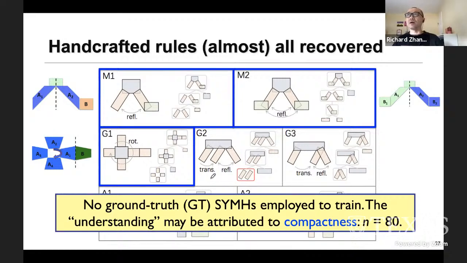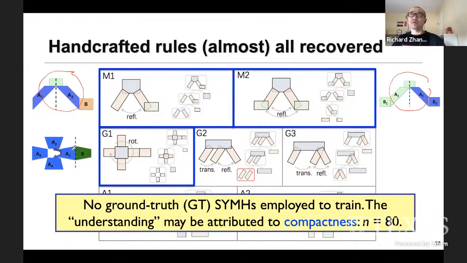However, after training, we try to test whether the network can recover the 7 rules, right, which were handcrafted. For example, taking symmetry grouping taking precedence over assembly. So this is M1 here. This is the example that you saw. And there's an exception to that, which is assembly before grouping if you have this situation. And then there was also the fact that rotational symmetry should take precedence over reflectional symmetry.